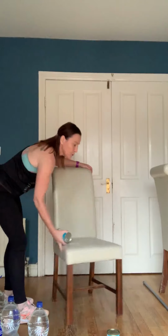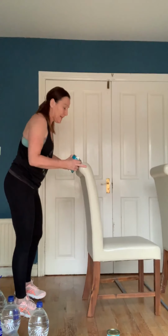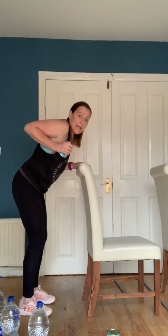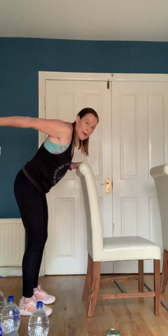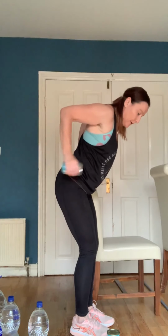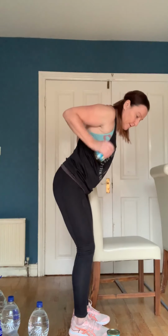Okay, we're going to work on the back of the arm. So I'm going to turn the chair back around again. So it's something like the row that we did earlier on. So keep one hand here, elbow up, kick back and in. Back and in. So I'm going to come here a little bit more so you can see. Straighten your arm out and come in. Straighten your arm out and come in.